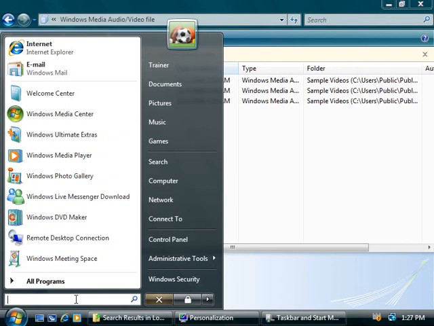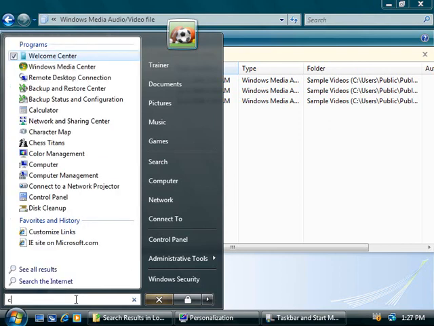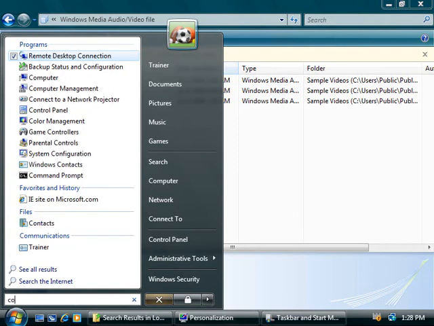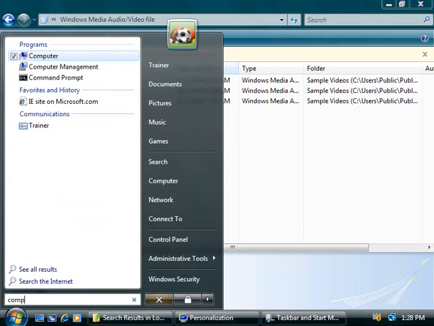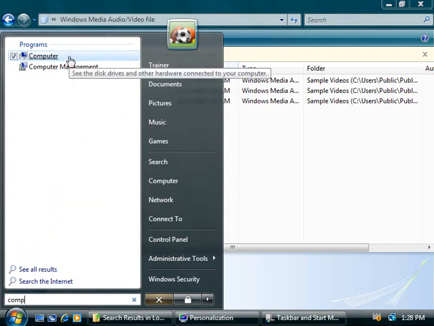So if we type in the letter C, it's going to find all files and programs that have the letter C in them. So if we add another letter, say O, it's now narrowing down the search to only find files that have CO in their name. So if we add M and P, it's narrowing down the list again. Now once you've found what you're looking for, we can simply hit enter and that's going to automatically launch the selected file at the top. Or we could use our up and down keys on a keyboard to run through this list, or of course we could use the mouse to select the file.